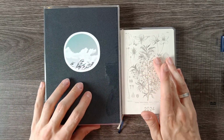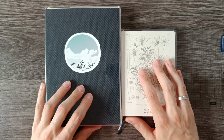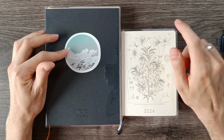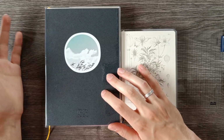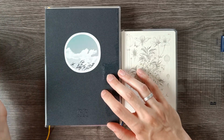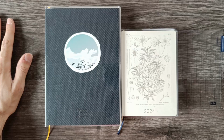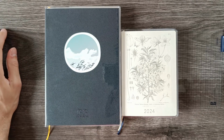I think that next week, is it next week? Yeah, next week I'll probably do a flip through of just my planners in May. And then it's probably time to do, somewhere in June, sort of a Q1 planner notebook recap with just everything that I've been using for the past 6 months and everything that has completely been abandoned, everything that's maybe been added during the months, and look forward at, okay, how has my system changed and evolved over the first half of 2024? And what are my ideas for the second half? What will I keep on doing? And what will I maybe change or add or have to shelve for now?